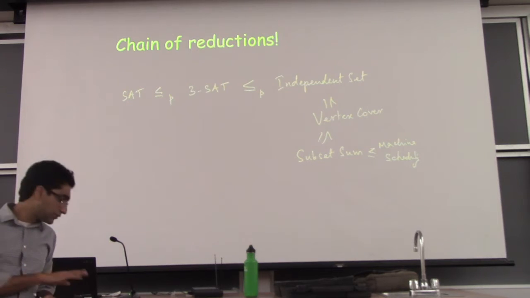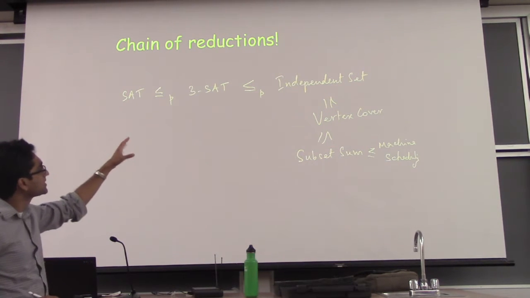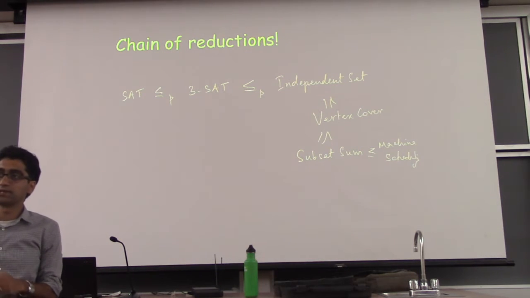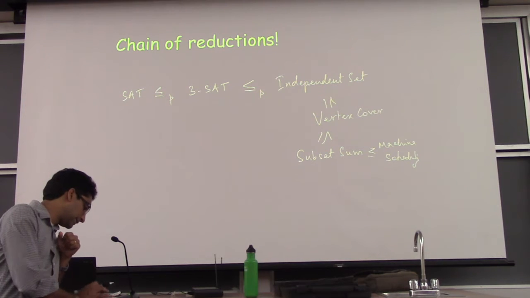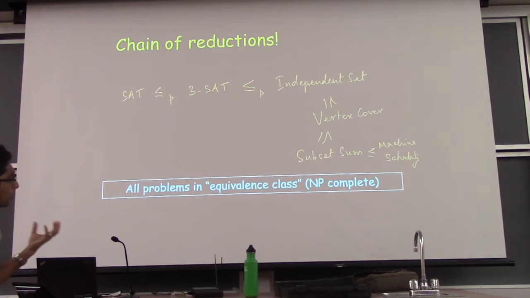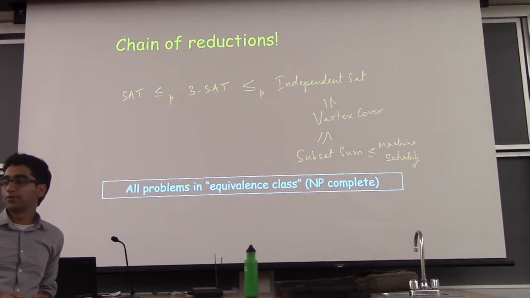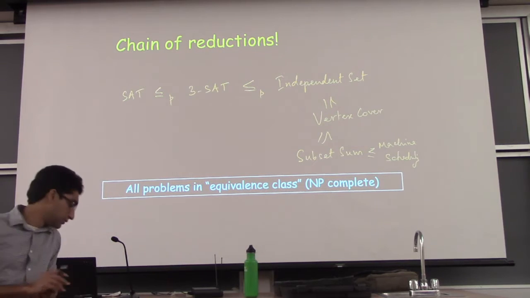Okay? So the goal of this picture is to tell you that these are problems that seemingly come from different domains. Okay? So some are graph problems, some are numeric problems. So subset sum is a numeric problem. We'll define that in a bit. And the point is that from the point of view of difficulty, they are all in this equivalence class of what are called NP-complete problems. Okay? So that's the goal.